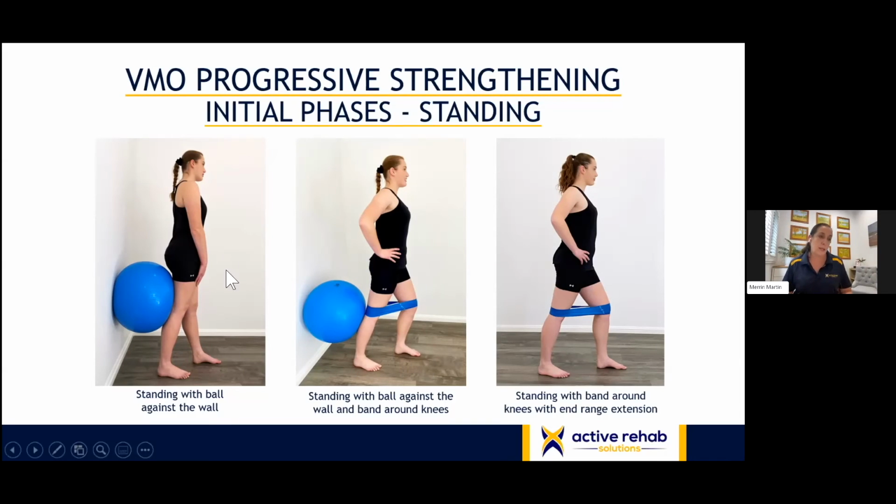So if you look at the first one, you can put a big fit ball behind the knee. This is the knee that you're working, the back leg here, and you can straighten the leg out against the ball. The ball's going to be pushing the knee back into flexion, and you want to try and straighten your leg out against that ball there. You can add a band around the knees to add more resistance, put a band around and then straighten out.